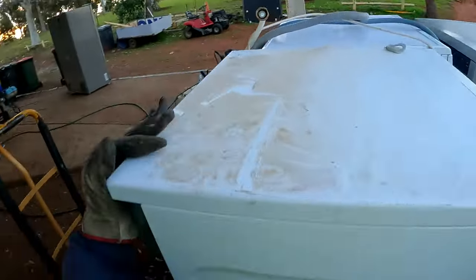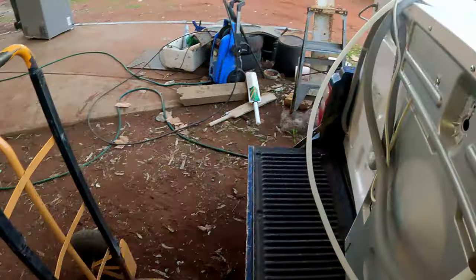Thought I'd bring you along, show you what I do with these wash machines, how I actually get them off the vehicle and that sort of thing.